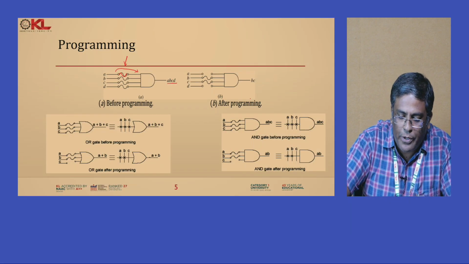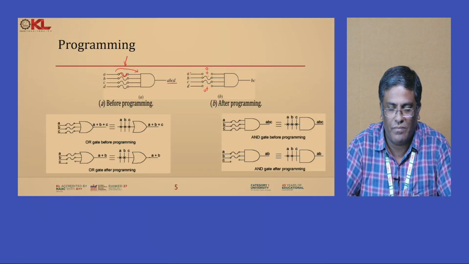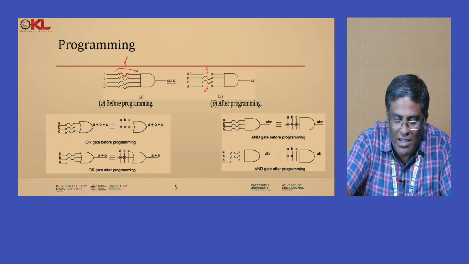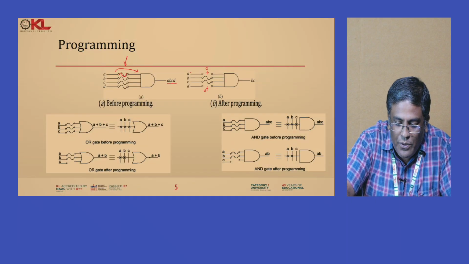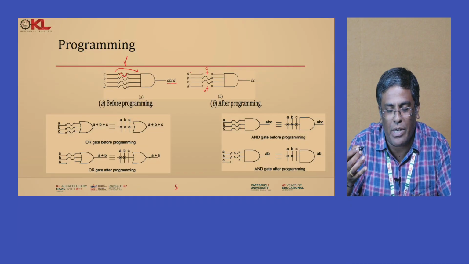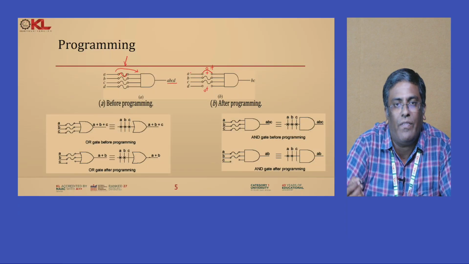See that after the programming, what is the meaning? Here the fuses are blown, that means this is not going to be fed as an input. The input between this A and the AND is got disconnected. That's the meaning. It doesn't mean that the logic is 0. Because during the time of programming the fuses are blown, there is no connectivity between this line and this line, nothing is available.